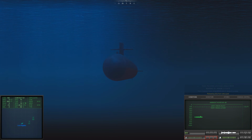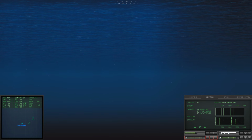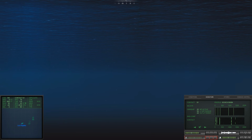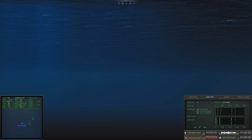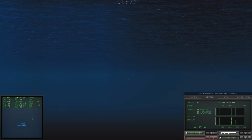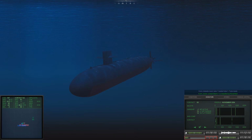Thinking about torpedo evasion, even though I don't actually know that there are any torpedoes in the water coming in my direction, but better safe than sorry, so let's turn away from the threat and let's go to work at classifying these targets. Okay. Contact Sierra 1, pinging away on active sonar. And that looks like a November. We're going to go ahead and call that one a November. The solution's firming up, but it's still far from ideal. And let's have a look at contact Sierra 2.